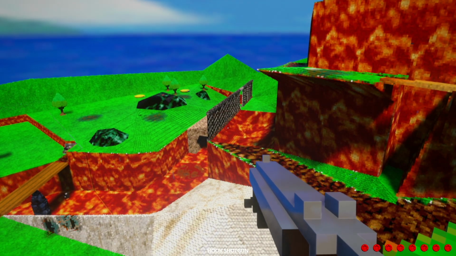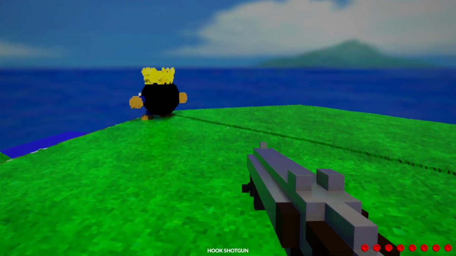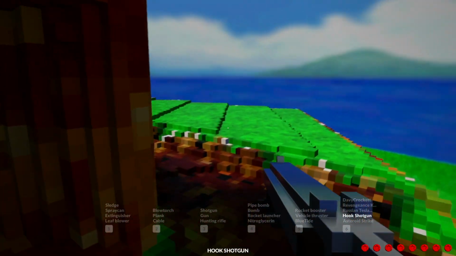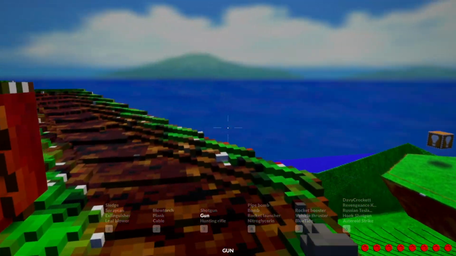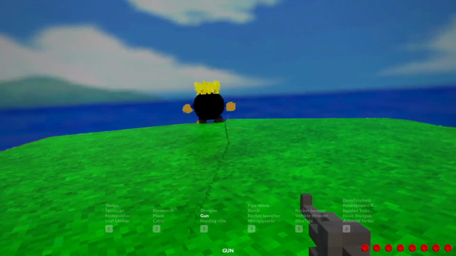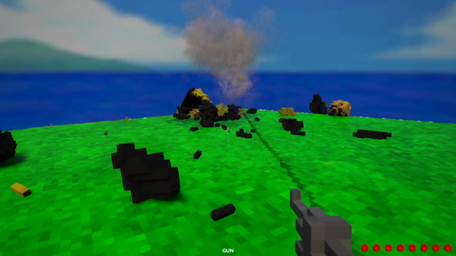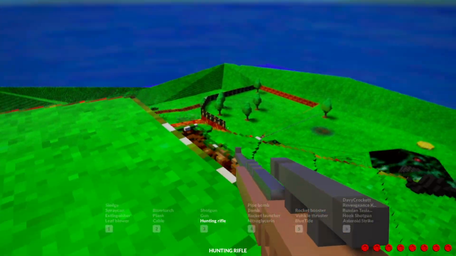Usually it shows up over there. I think it's on top, though. Something's on top. Nope, that's Big Bomb. Oh, that is the King Bomb Bomb. Bomb Bomb Bomb Bomb. All right, King Bomb Bomb, freeze. I am the king now.